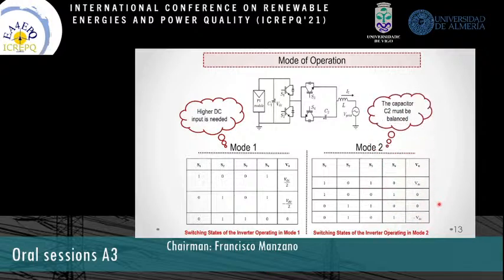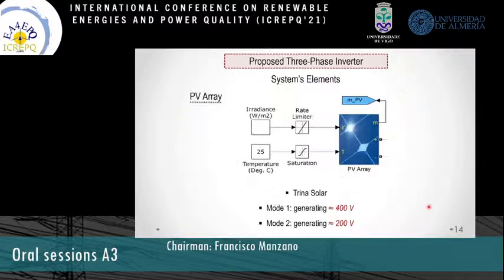However, in this case, C2 is not naturally balanced. To solve this issue, we can see that there exist two switching states that lead to a zero output voltage. In the first zero state, S1 and S4 are turned on to charge the capacitor C2. In the second zero state, S2 and S3 are turned on to conserve the net charge of the bypass capacitor C2. In this way, the capacitor becomes balanced.